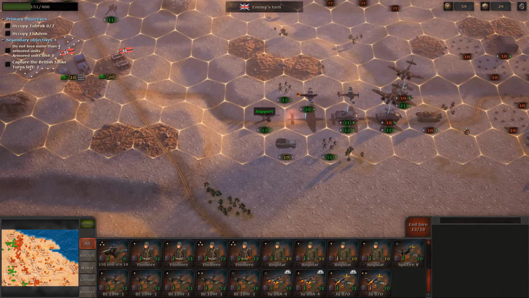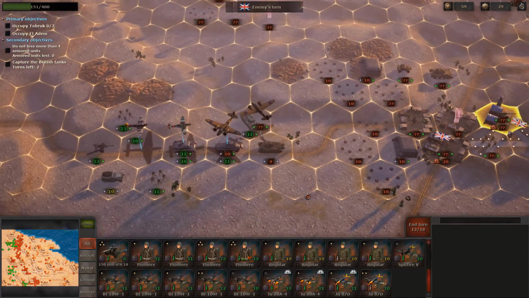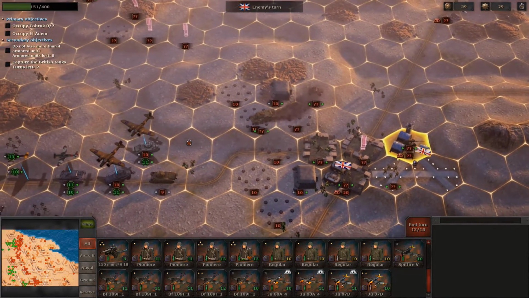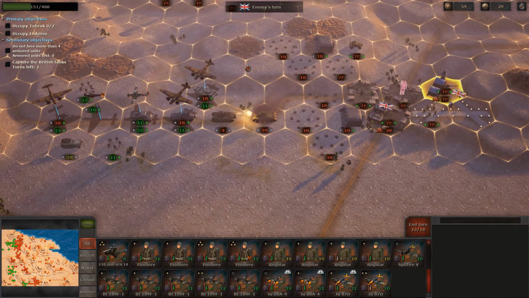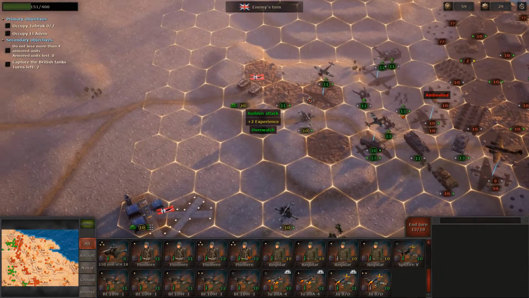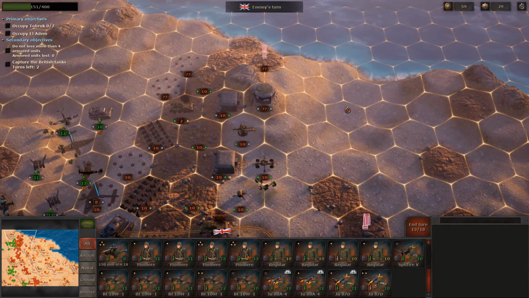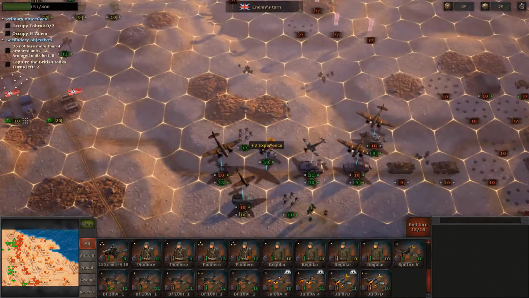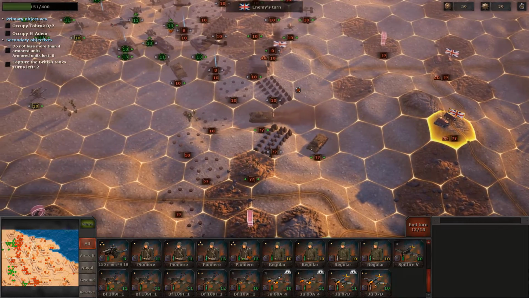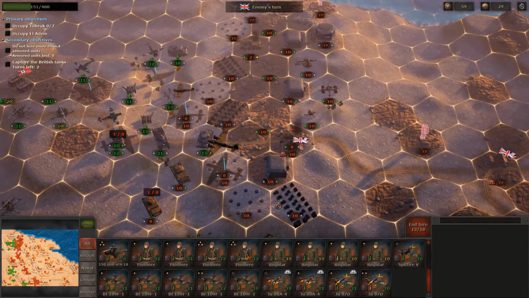Even then, this guy should be able to deal some damage to the Matilda. Not too much. It wasn't too bad though. Good. Ow, but not too bad. Not too sure what's happening here. This thing just moving around. That really hurts. Where are you guys going? Okay, attacking the recon, I'd wager. Yeah.